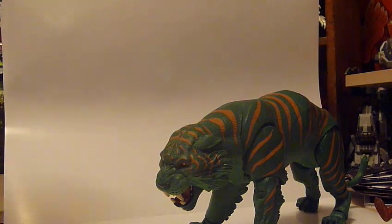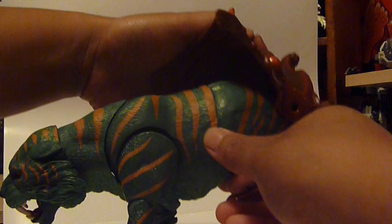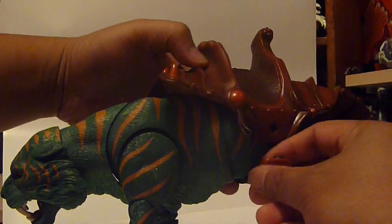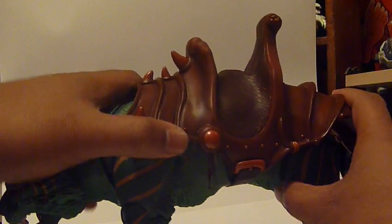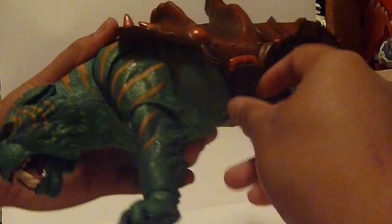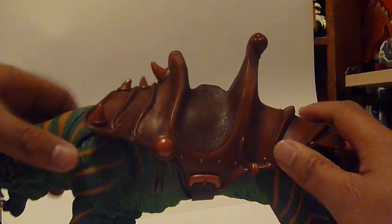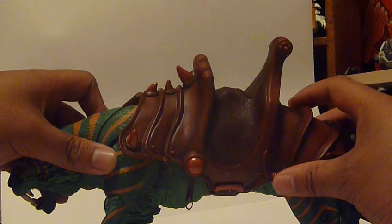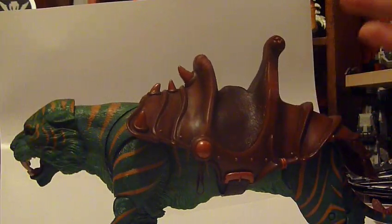Now let's put the armor back on. You just lay this on top, then you kind of want to get it behind the actual waist cut — because if you go any further up it doesn't fit. So you got to go behind it, plug it in, and then shimmy it up however far you can get it. That's one thing I don't like about this — the armor doesn't really fit that securely on the body. So you're going to have it rocking side to side like crazy. He-Man's surely going to fall off, so if there's a way to do it, somebody let me know.